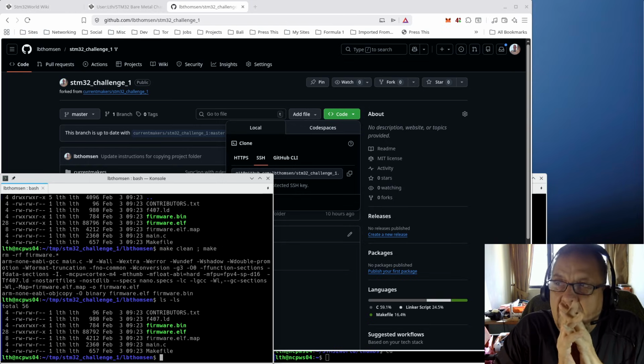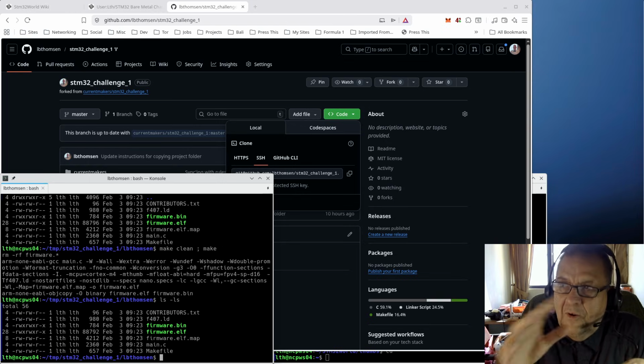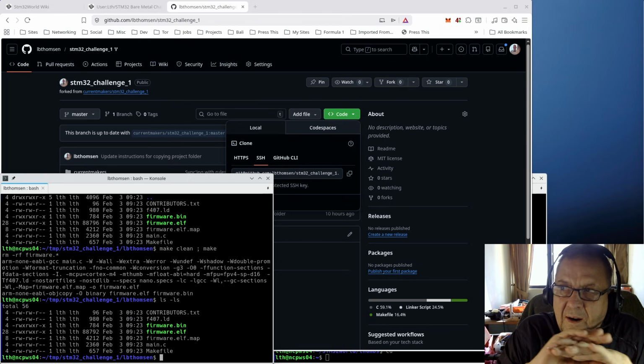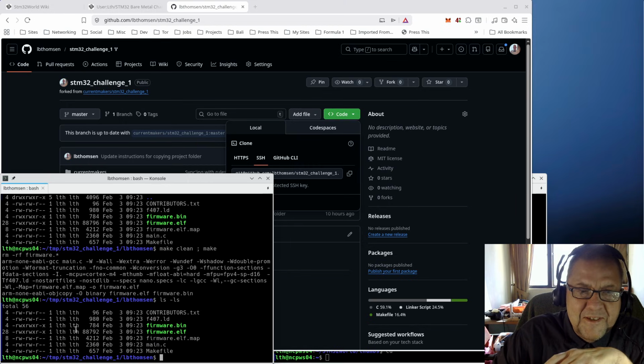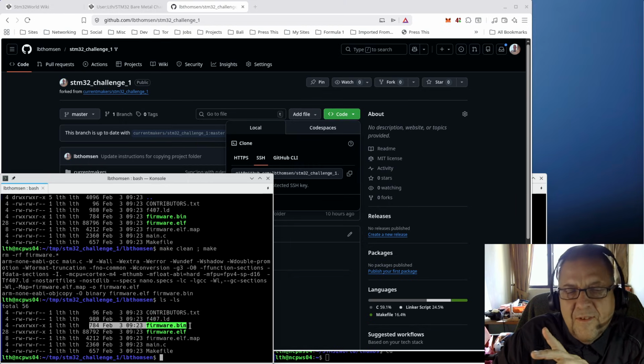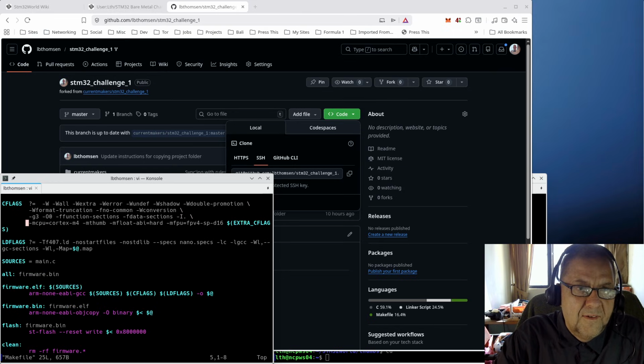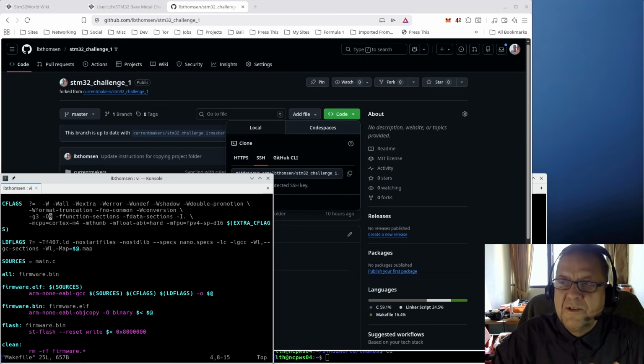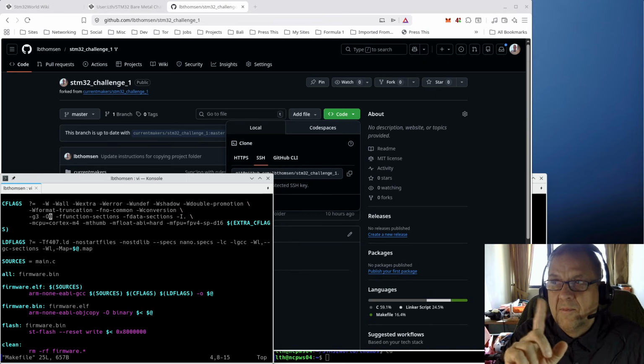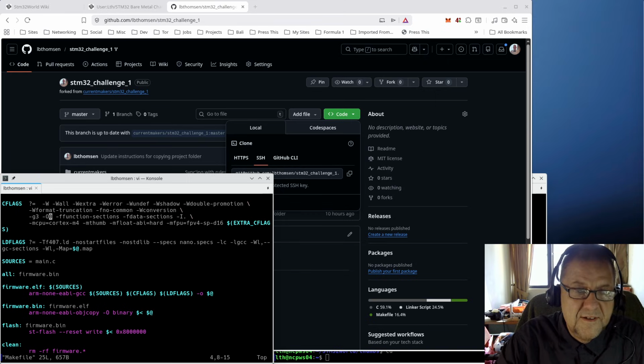Now, as stated earlier and in the rules, I don't care how you do this. The idea is to make this as small as possible, but I'll just show you one example of an optimization or tweak or whatever you would like. If we go into makefile, in the original I did -O0 up here with the compile flags to have no optimization to make it easier to debug. I'm not going to debug this if it flashes.